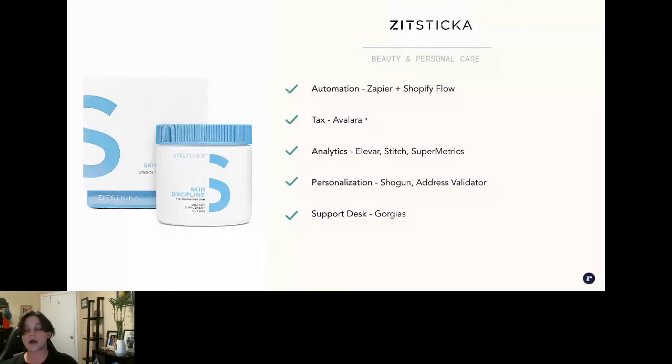On the automation side, they're leveraging Zapier, no surprise there, and Shopify Flows. One of the great things about Shopify Flows, if you're on Shopify, is that it's a workflows tool that's built into the platform, and there's a lot you can do, because obviously Shopify does a lot. You can do things like automatically turning products off if you have stock outs, and turning them back on when you do replenish stock. So all this stuff speaks to itself, as opposed to having a stressed out e-com manager having to check all of these settings each time something changes.